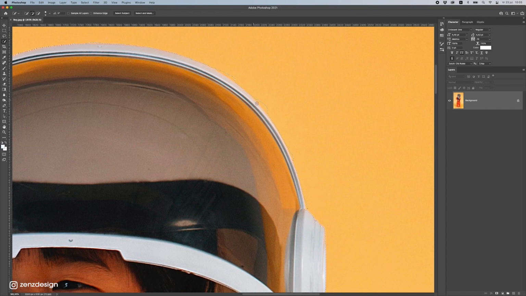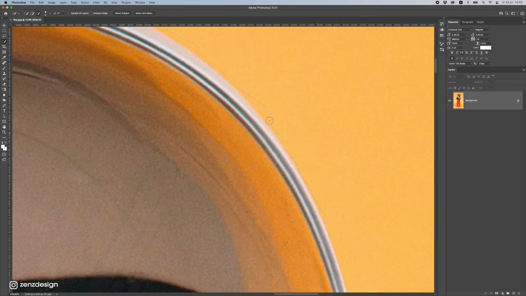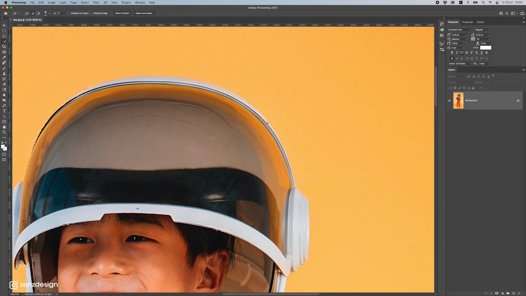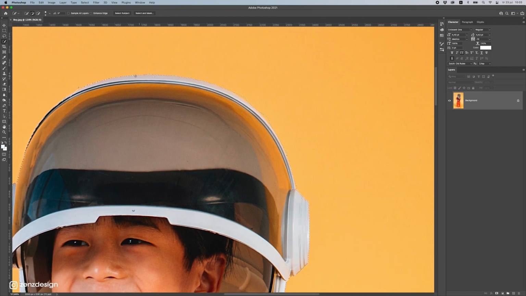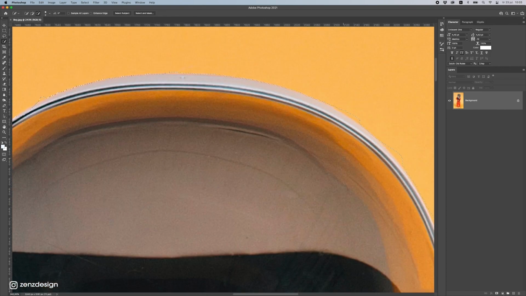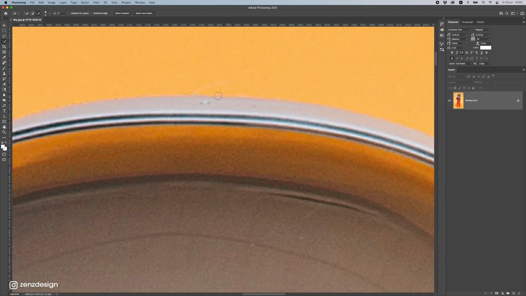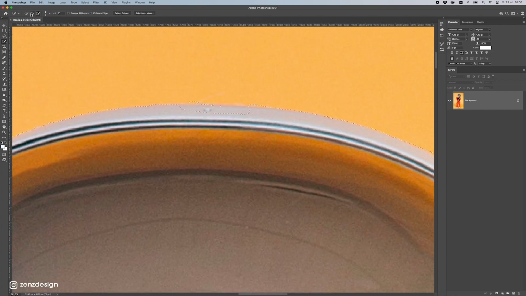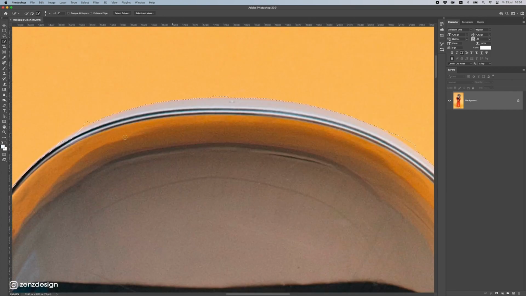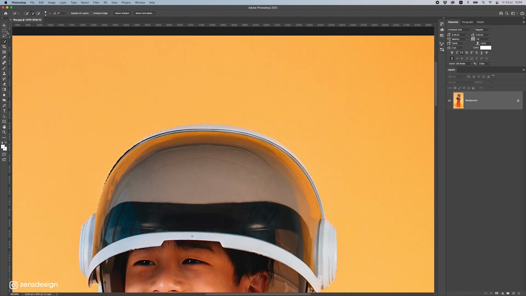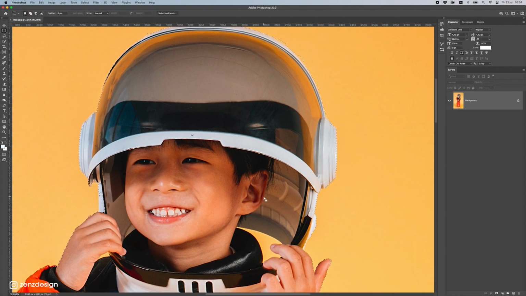Now you can see here we have some more yellowish here. That is something that you shouldn't worry about. It's better to have extra selections from the background instead of missing parts of the subject, because if it's like this, it's harder to fix later. So have some extra background, it doesn't matter much, because if you make the selection, you can always brush a little bit. Now, this is the first way to make this selection.